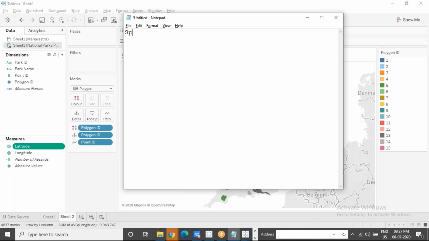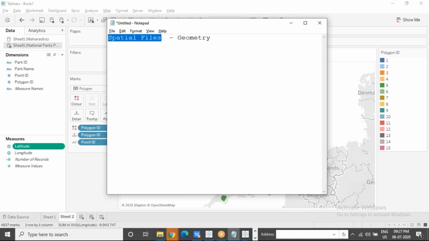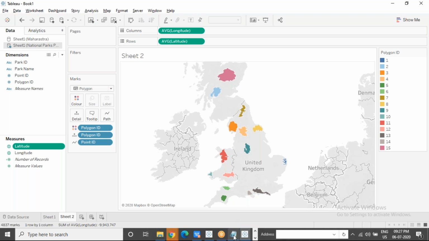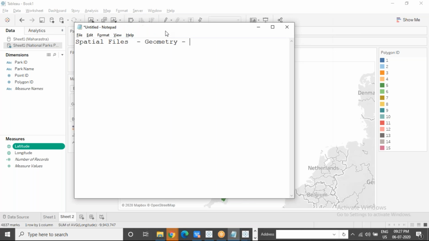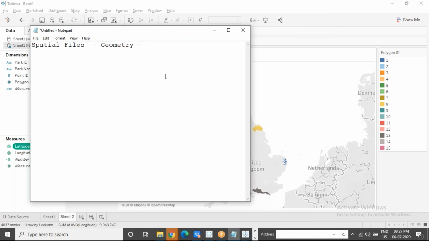Spatial files contain a field called geometry, and this geometry field has all the information to create maps like this, for non-standard geographic areas.